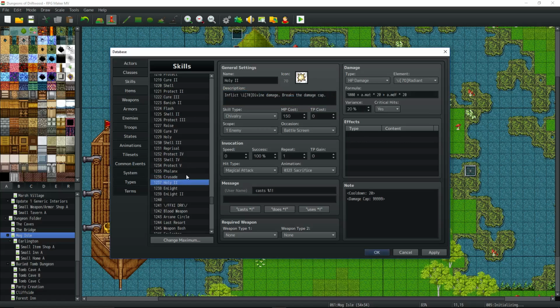So it's just TP regen. Holy 2, once again, super strong when you max level on this. This just needs to be higher for sure, and probably reduce the damage on this. Once again, I need to update this. I changed the element type to Radiant instead of Divine. That sounds better. Can critical and all that.